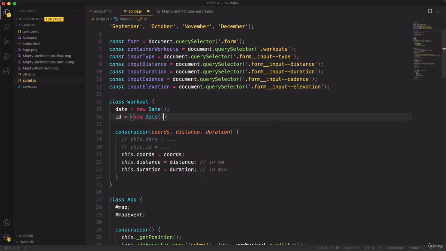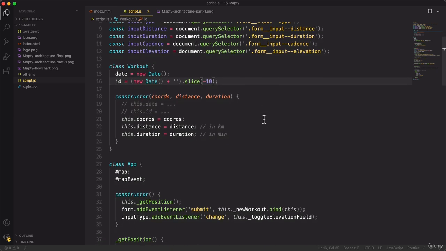So new date, and then I will convert that to a string and then simply take the last 10 numbers. And so that should then be unique enough. All right, so converting to a string, and then I can say slice, then the last 10 numbers basically.